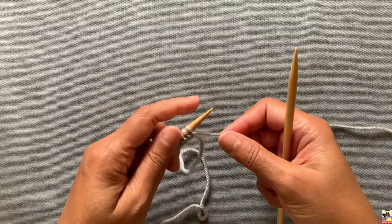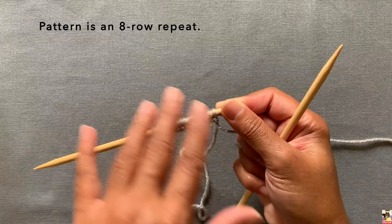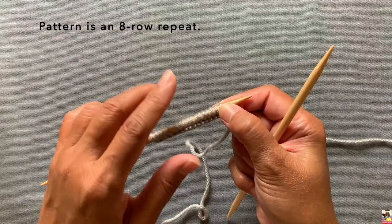So the pattern is an 8-row repeat, and this is the reason why I've put this at an intermediate level, is because the alternate rows are not just a regular purl like you would normally have with some of the easier lace patterns. So this is a happening scarf, as I like to call it, a happening scarf pattern, because you're gonna have something to do on every single row.